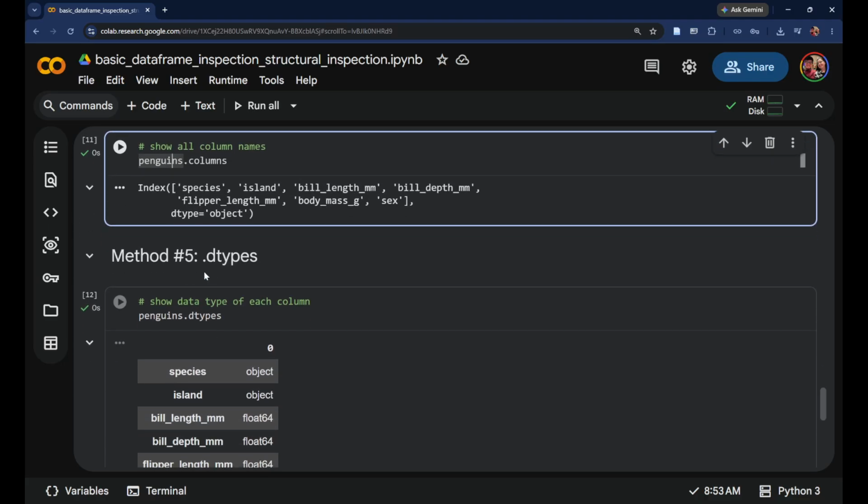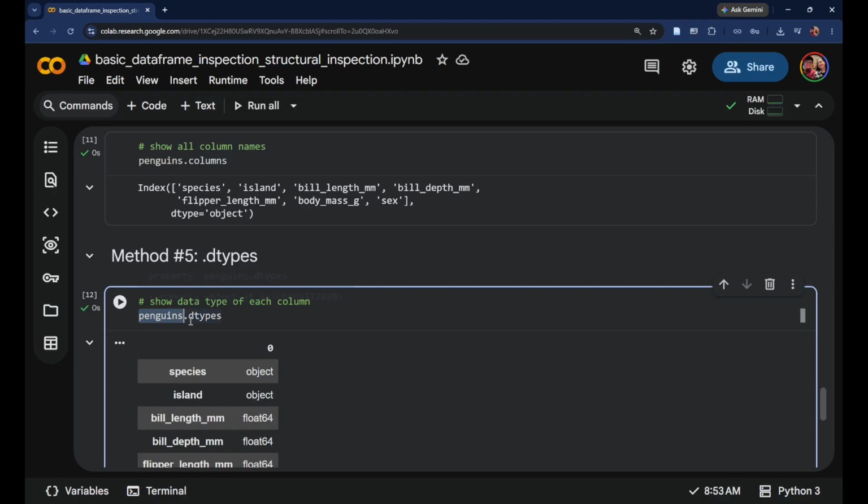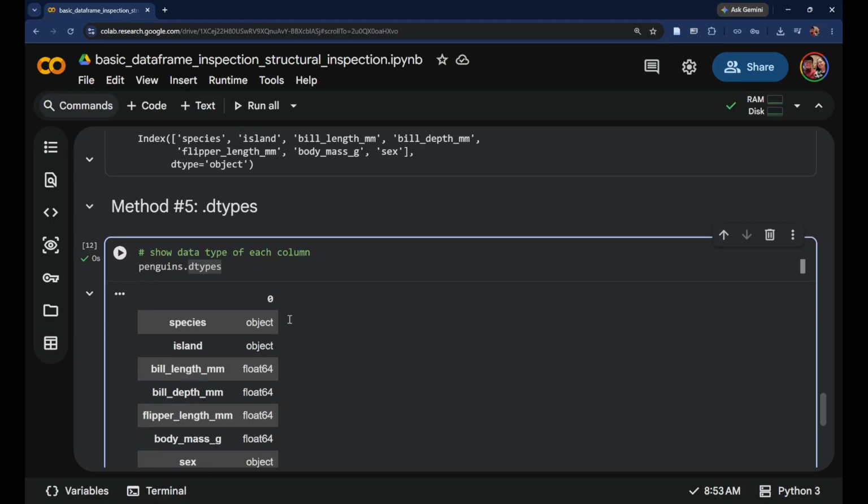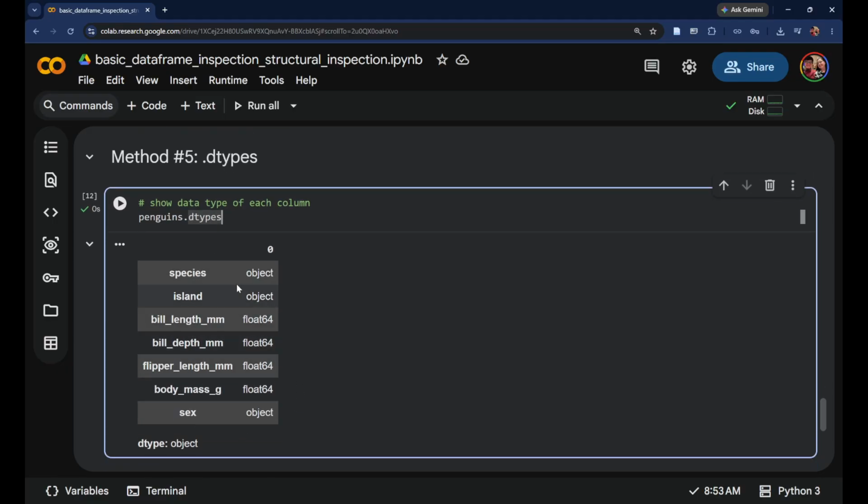The last one I want to show you today is our dtypes method. Okay, so it's .dtypes, which is data type. So it tells you the data type of each of the columns that you're working with here. It's also a nice way to see your column names in a little bit more visual way, if some people like the charts a little bit more than the lists. So again, you just type in your data set, put .dtypes, and it's not data types or anything like that. It's dtypes, all one word. Again, no parentheses afterwards. And then it just gives you your columns, so species, island, bill length, and so forth, and it just tells you what data type they are.